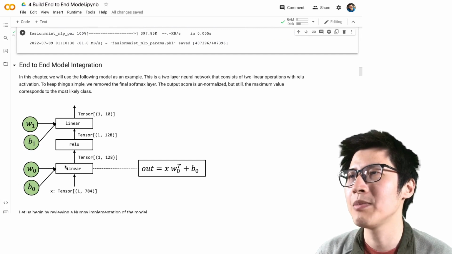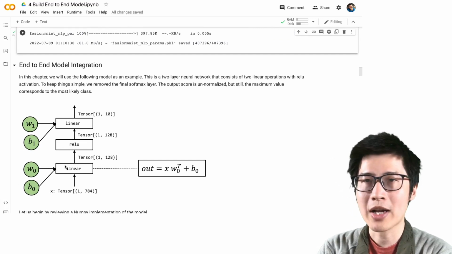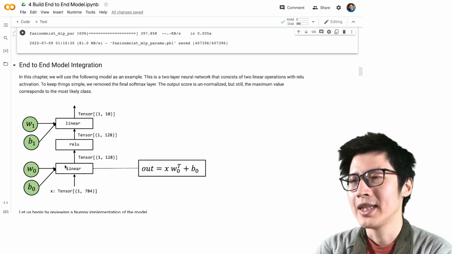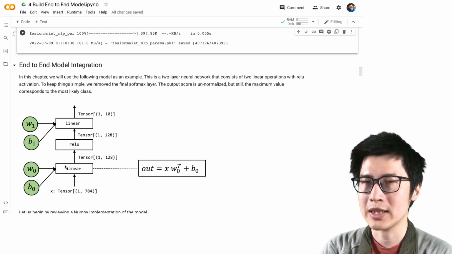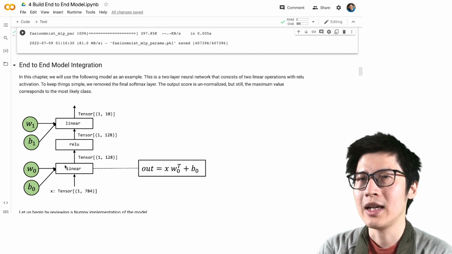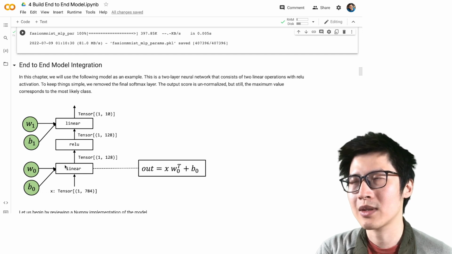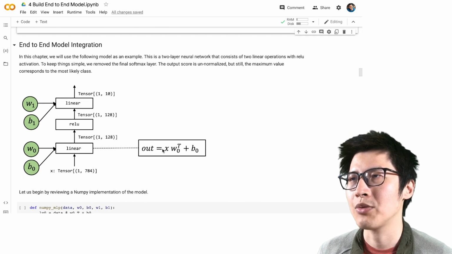And this is a very simple model. So here's the model we're going to use in this lecture. And we're going to walk through different ways of building those models, including the low-level NumPy that we used in the last lecture, as well as TVM's abstraction for building this particular end-to-end model.